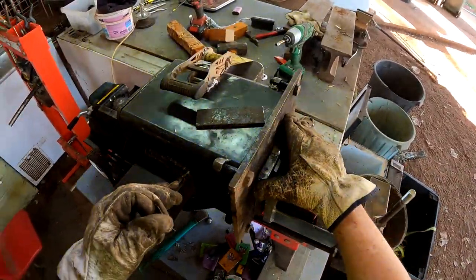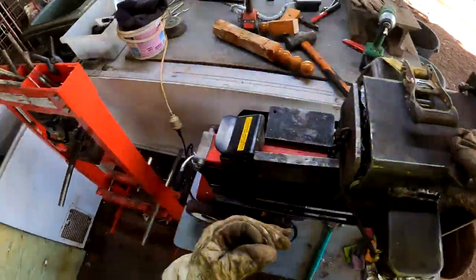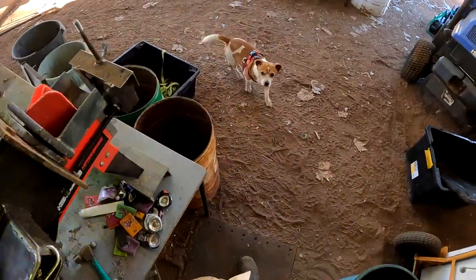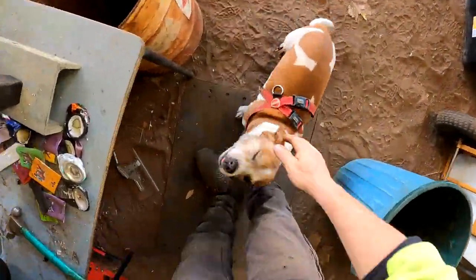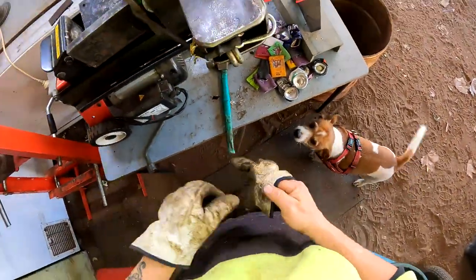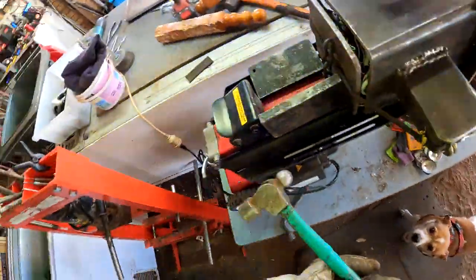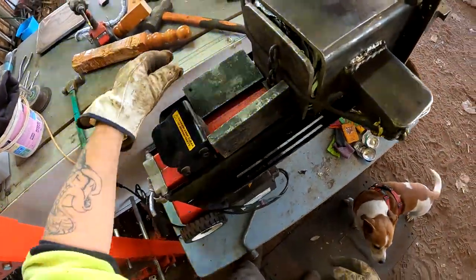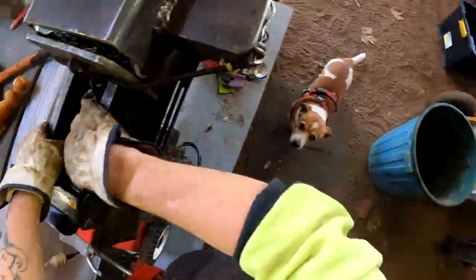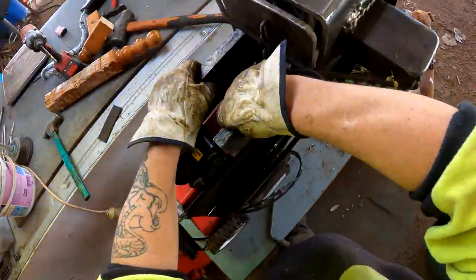That'll be good. What you doing, Barney? Hey, boy. What you doing, boy? Looking after this dog. How you going, boy? Hey, Barney. What's the matter? There you are. Where you go? Don't tell me no. I'm busy. You've been hiding in the cupboard, have you?